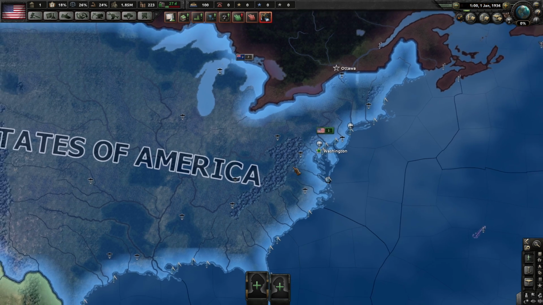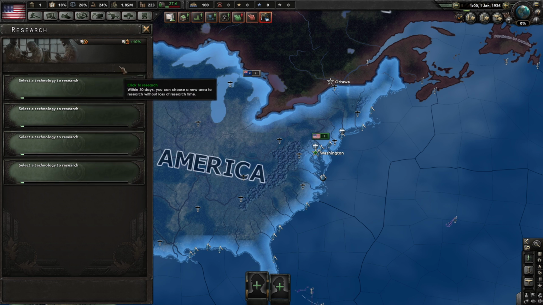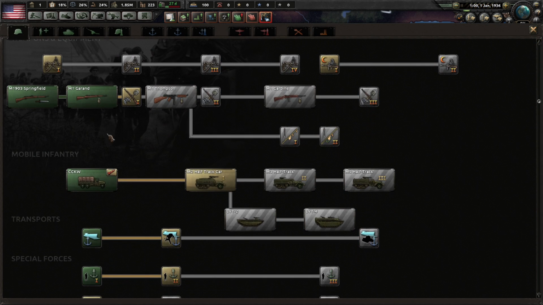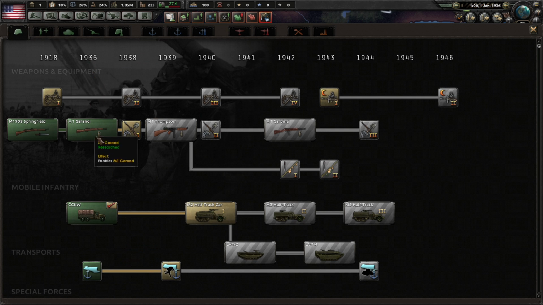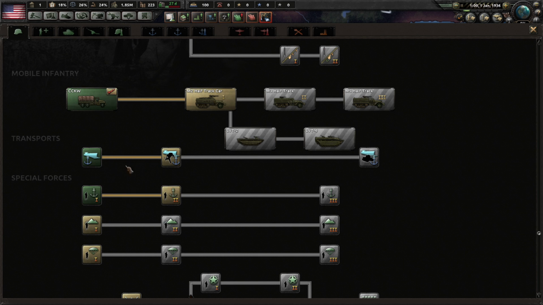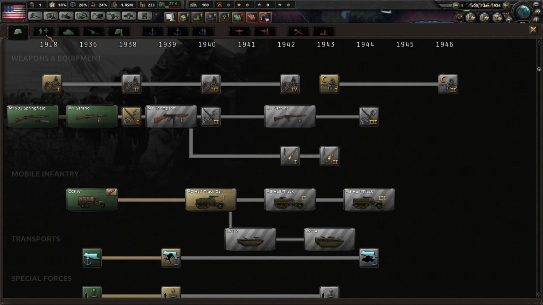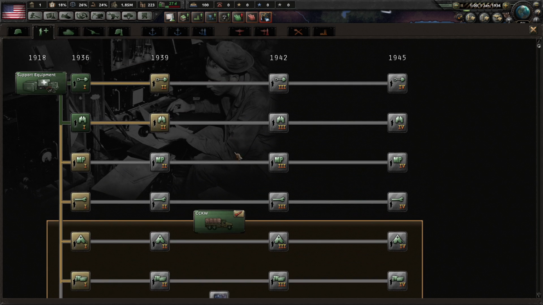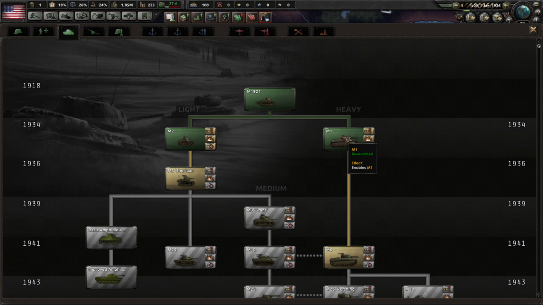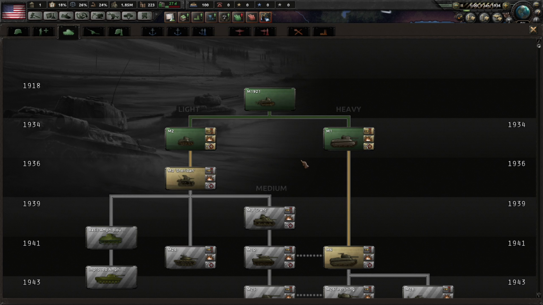Okay. Oh boy. So, let's just start off with what do we have to begin with? We've got 4 research slots right off the bat. We've got 1936 guns. That's beautiful. We got motorized already unlocked. We got marines and transport, so we can immediately start naval invading some places. We got shovels and recon. Got the heavies unlocked for some reason. I don't think we're going to be needing that.